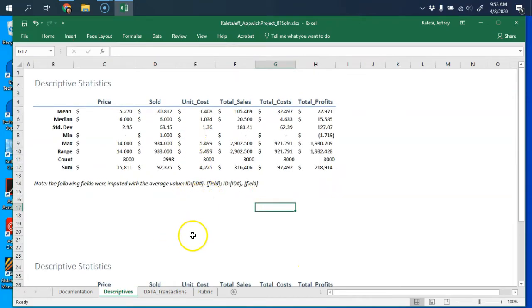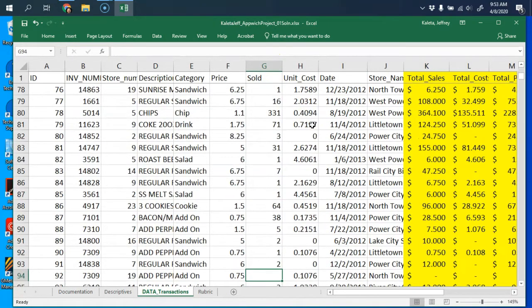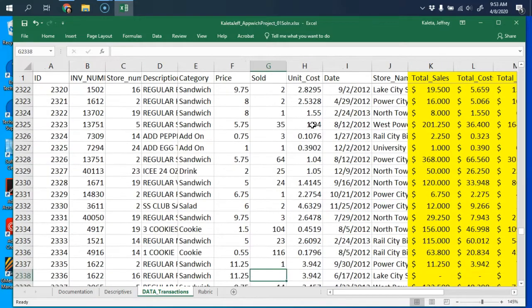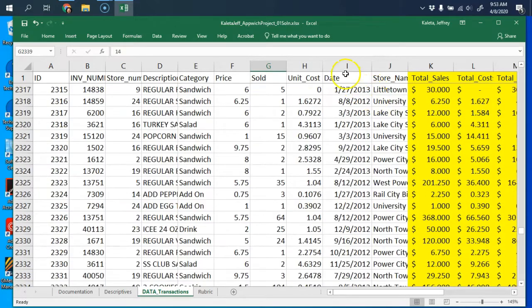Also, in this particular example, if you notice here, I have an error. Right, I'm showing that I have 2998. And that is because I didn't go through this example yet and replace all the solds. So one of the things that I need to do here is go ahead and make sure that all of my fields are properly done. If you haven't done that yet, then you haven't finished your assignment.